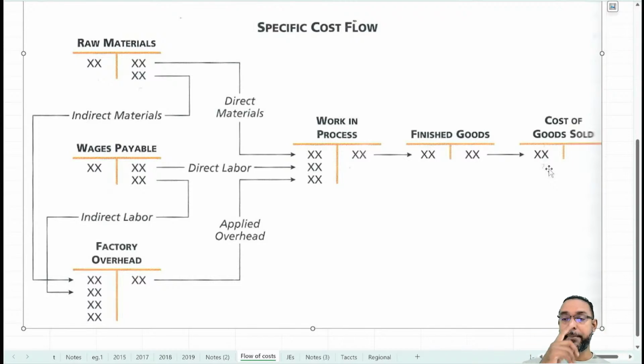Now, if there is an over application, it means you've overcosted your goods. You've put too much costs on your jobs. The costs have been too high, and the selling prices have been too high, technically speaking. But you would have covered all of your costs, and you would still have a balance here that you would have to deal with. If we have a credit balance here because we've transferred out too much, the credit side was bigger than the debit side, so to get rid of it you debit the overhead account and credit cost of goods sold. So what that does is actually bring down the cost of goods sold, right?